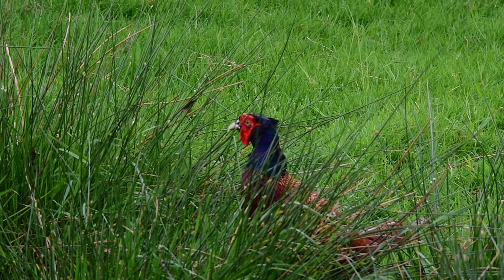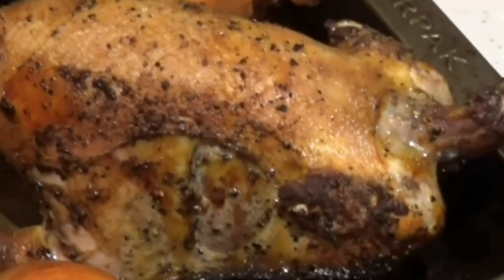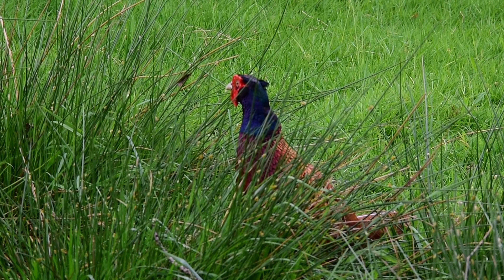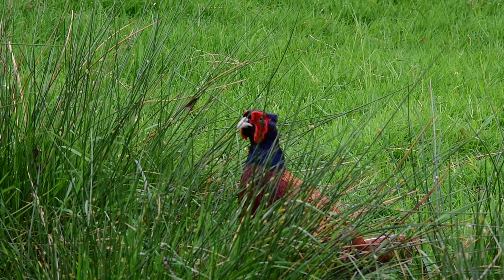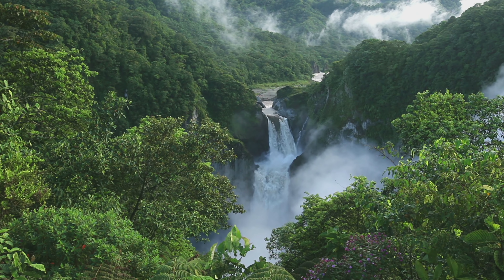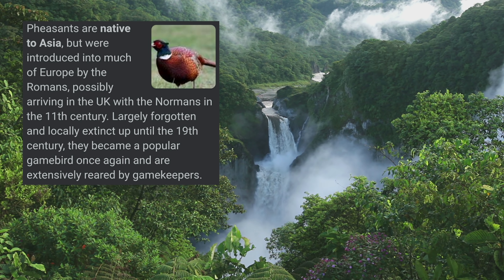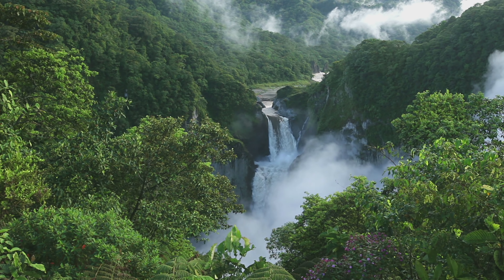Here in the UK we're not blessed with that luxury, so for me the next best thing is the pheasant. You can see a beautiful cock pheasant, and if you can acquire some, you can rustle them up into some beautiful meals. They don't originate in the UK — they are a non-native species from Asia and the rainforests in particular. They were brought in by the Romans in the 11th century and are a well-established, popular game bird reared by gamekeepers for shoots here in the UK.